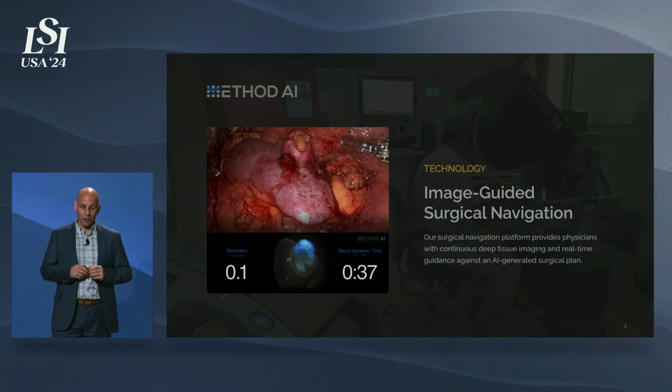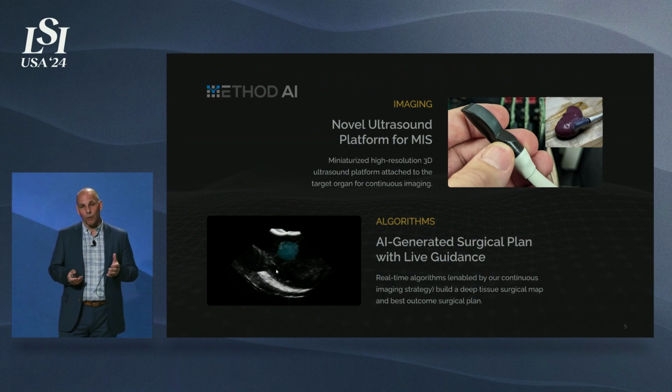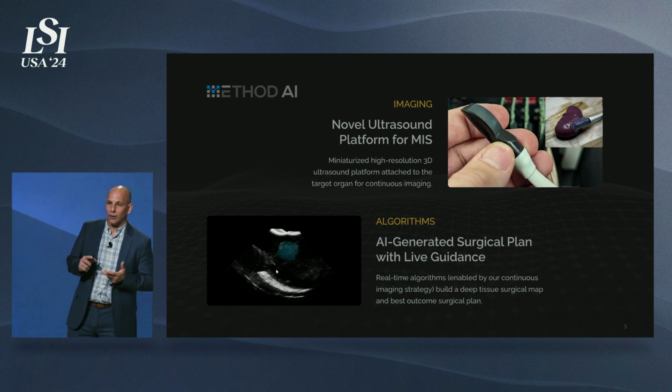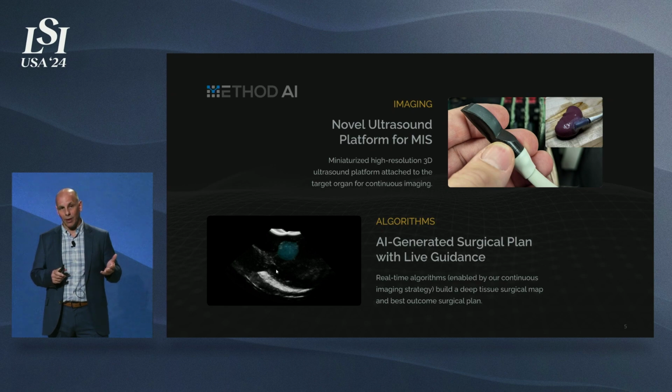If you haven't leapt there in your head already, the technology behind the map is ultrasound. So we've developed a new and novel 3D ultrasound platform for minimally invasive surgery. This passes through a surgical trocar. It creates a high-resolution, large field of view that can image full tumors up to 7 centimeters. And perhaps its most competitive feature is that it can run for extended periods of time without heating up, which today's 3D transducers can't do, which allows us to do something quite unique with it.